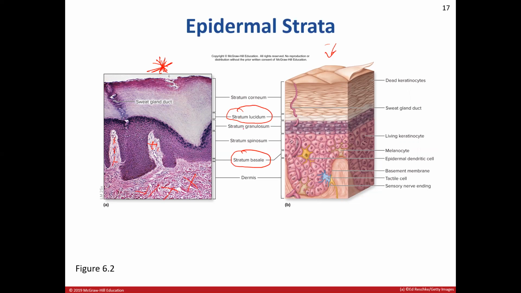So above that is the 5 layers, in this case, 5 layers of epidermis. So I would start with the basale. It's really small, like you can hardly see it right here. You can see it here in the cartoon. And then the next one up is a larger group of cells called the stratum spinosum. So you have to really look at this. And then you can see the dark staining stratum granulosum. And then these big dead layers of stratum corneum. So this is all stratum corneum, all this. This is dermis. This is dermis. Be careful. This is stratum spinosum, and basale is really small. So really take a look at that in APR today.